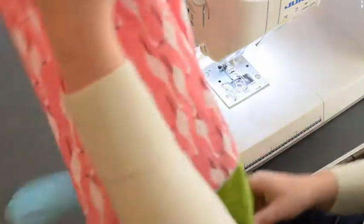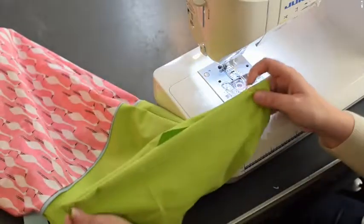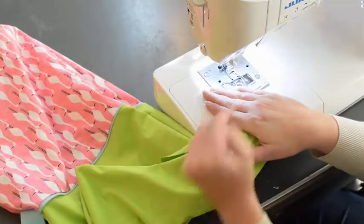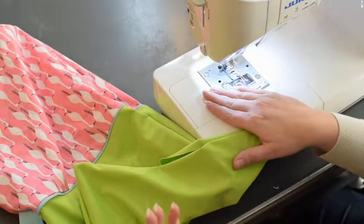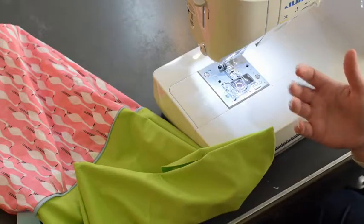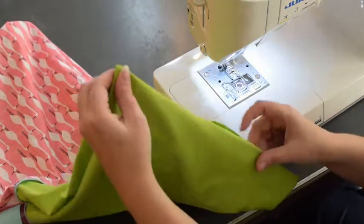So now it's like this, and all we need to do is close up this. I have pink thread because my main fabric was pink. If you want to change your thread to match your lining, you definitely can do that now. It's the lining. No one's going to see it except you, unless you're giving it to someone, and then no one will see it except the person. So you make that determination.